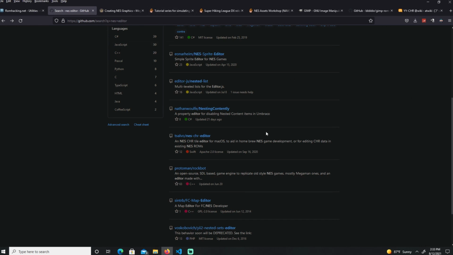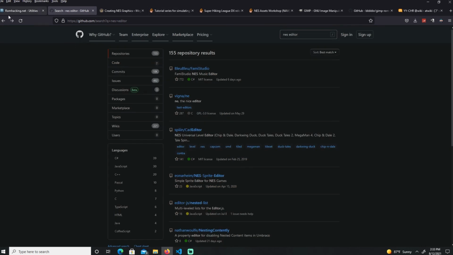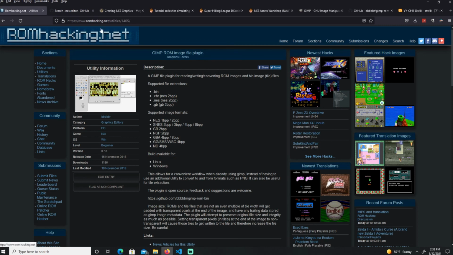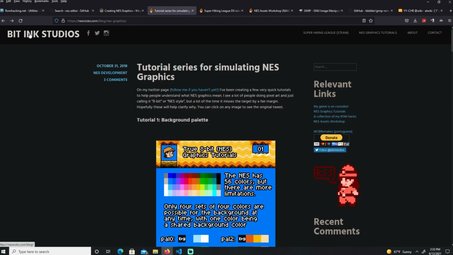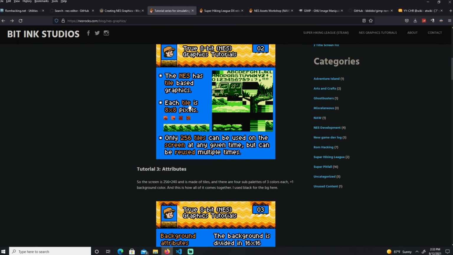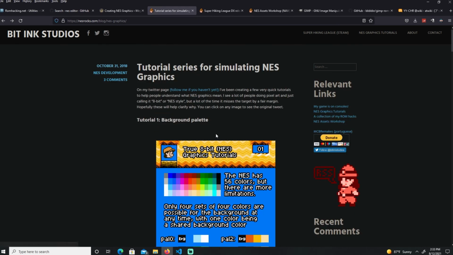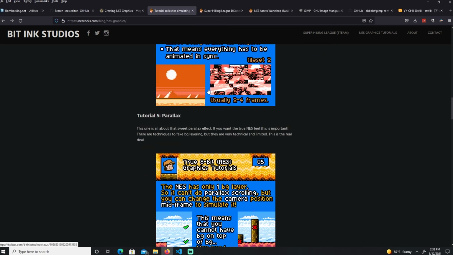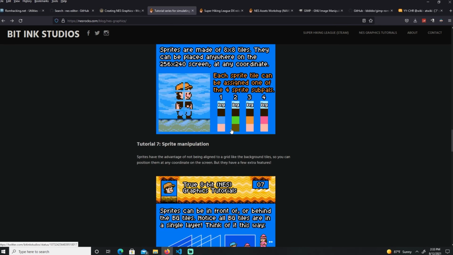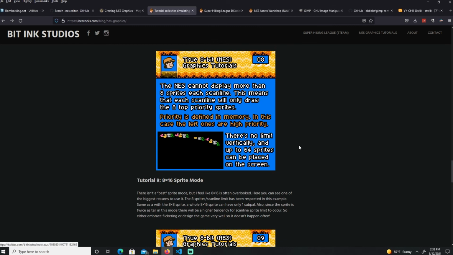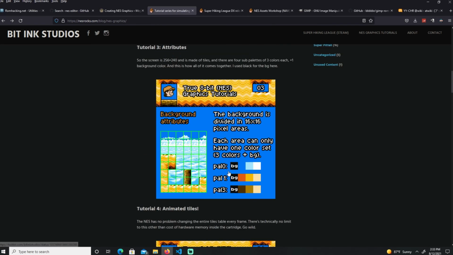And the last thing we're going to cover, besides GitHub and ROMhacking.net, is going to be this big ink studio over here. So I was looking for some sprites to work as a sample. And then I came to this website, which has, like I showed you guys before, this wonderful digestible information. As soon as I saw it, I thought, wow, this explains so much. It's great information.